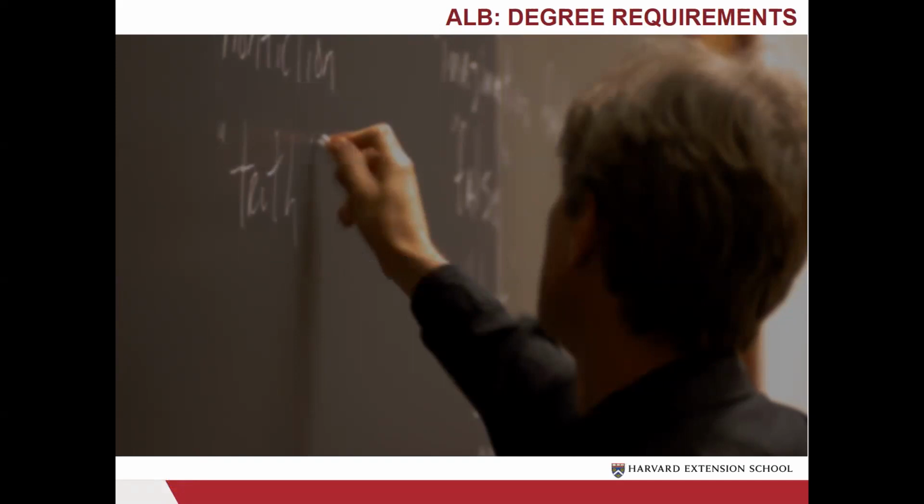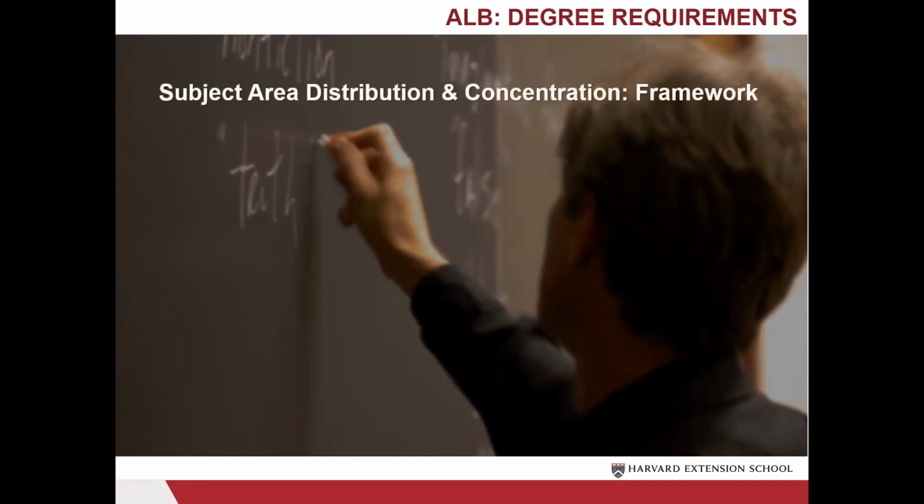Transfer credit, as well as work done at Harvard, can count towards the subject area distribution or concentration requirements. This is the heart of the ALB framework, and it is important to understand so you can envision your program and understand how your transfer credit might count towards degree requirements. We classify most coursework into three very broad subject areas: sciences, social sciences, and humanities.